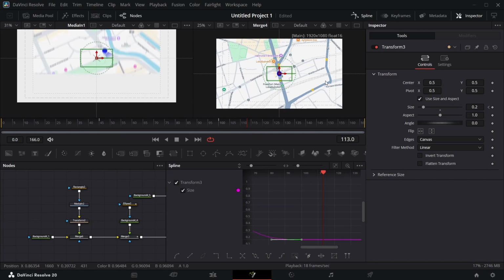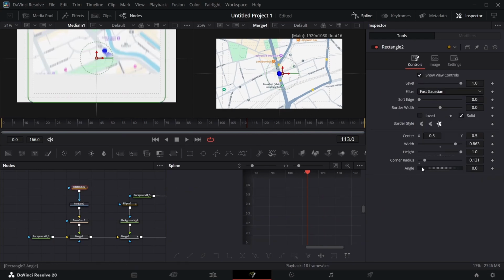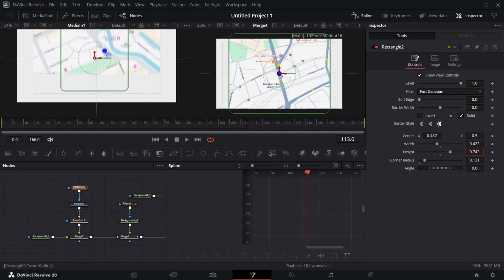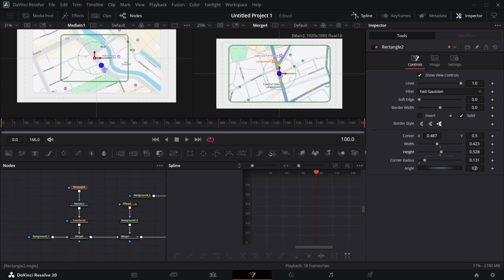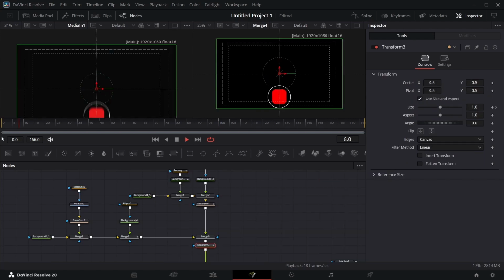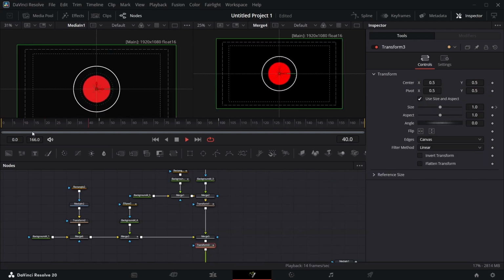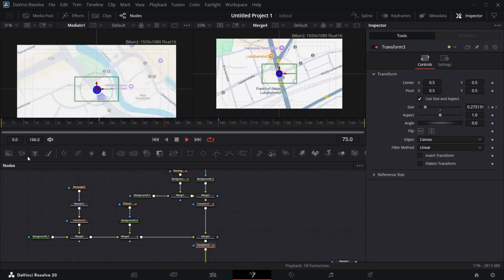You might say, well, Prince, the map is covering the entire screen. What we just have to do is come to this rectangle and make sure you arrange your rectangle to fit like something. I'm using the guides here. I just want to make it fit the first line of this guide. So something like so. Yeah, if you think that the corner radius is too much, you can reduce it. So if I play that now, yes, good, we have that.